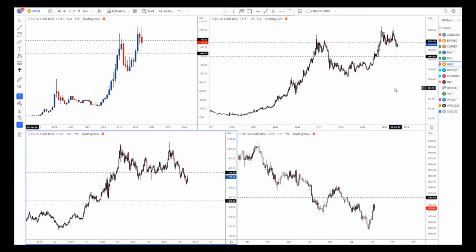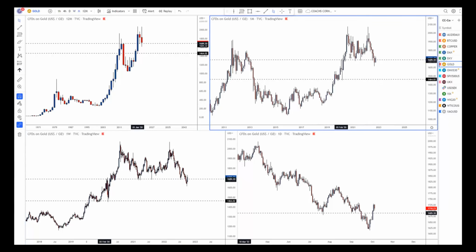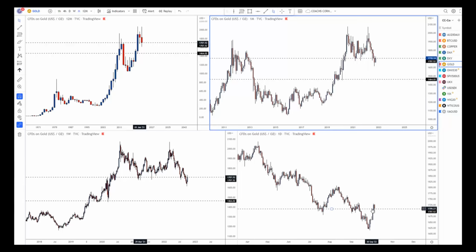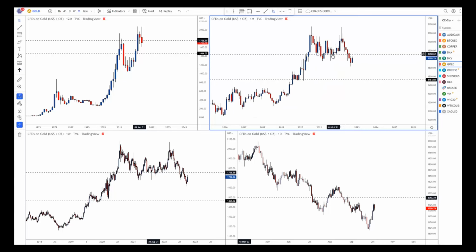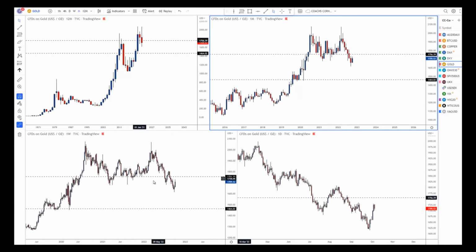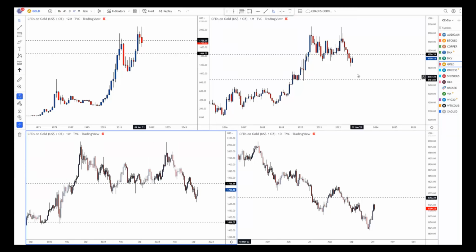Okay, a member wants me to do a more detailed top-down analysis on gold, and that specific member said you did not mention anything new from the previous PMA. The reason for it is because there is nothing new. What I do see in here is if I mark the first level of resistance, obviously we are at that level. What I do want to do in here is to mark this monthly level, which coincides perfectly with this weekly level. Okay, and obviously this low is lower than these lows.